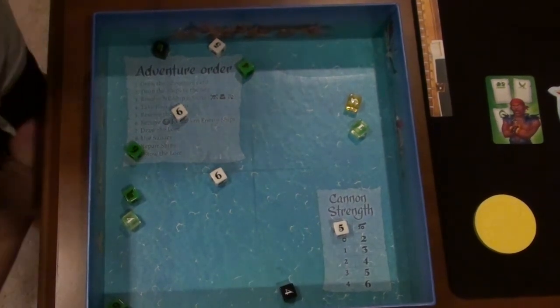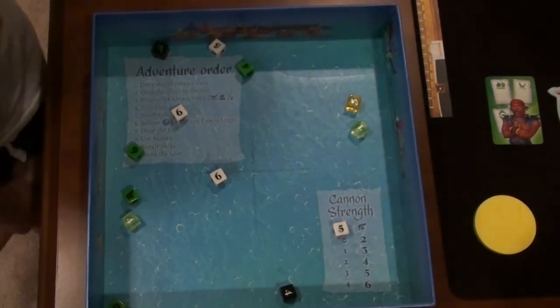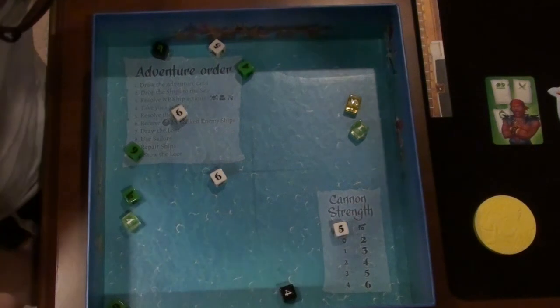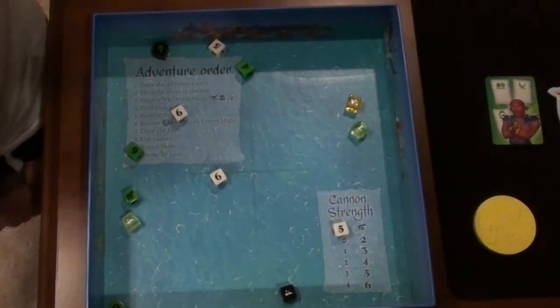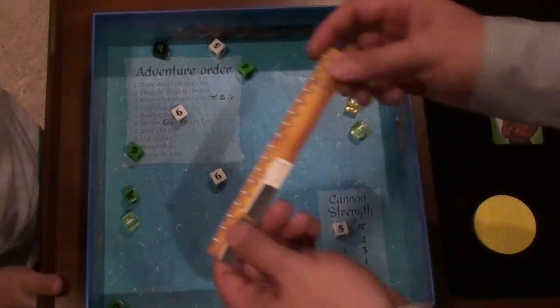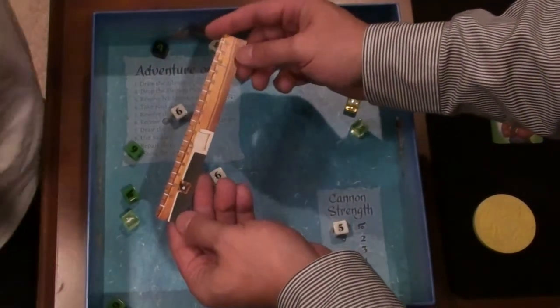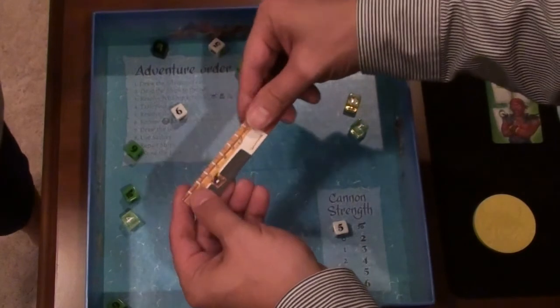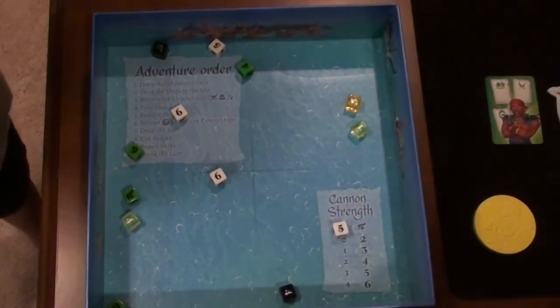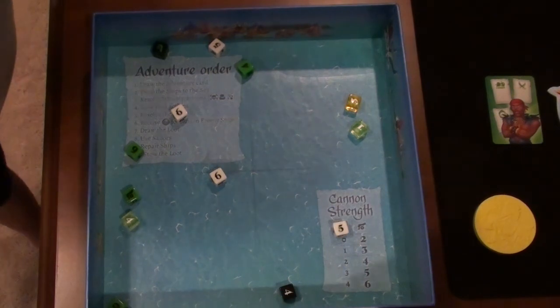If you move one of your ships and connect against another ship, you will actually get to board that ship. The way movement works is with this movement stick. But actually, you don't have any sails, so you can't move either. You're kind of dead in the water, man. Sorry. You need a sail to move.